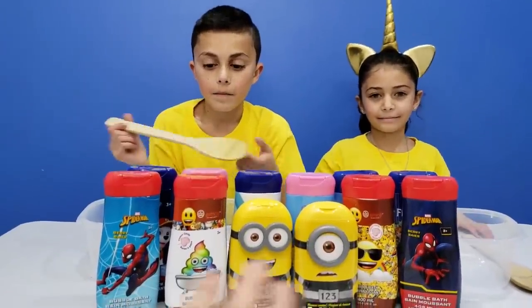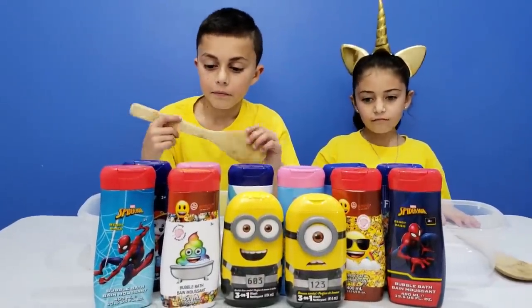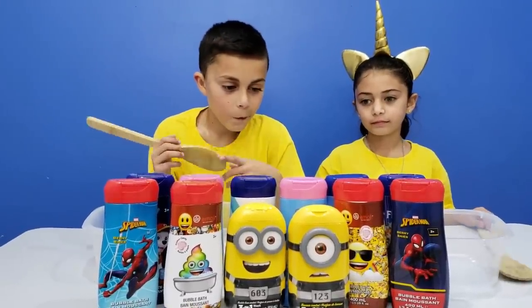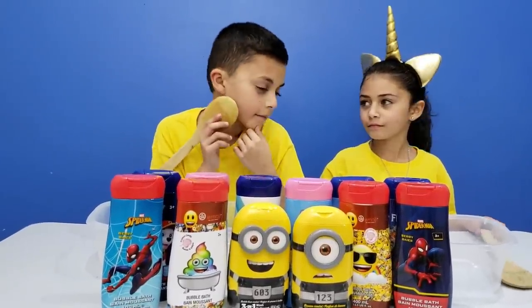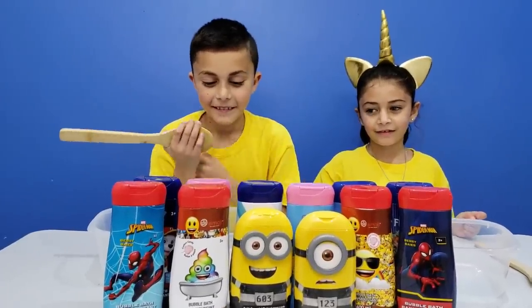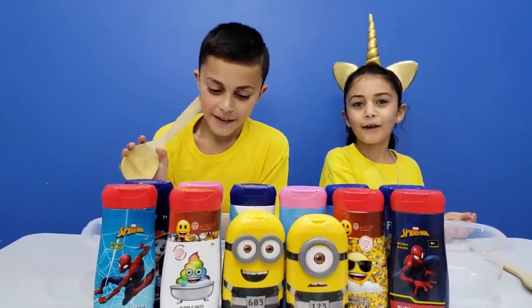Basically, here we have a couple of shampoos. Some have glue, white glue, clear glue, and some have shampoo, okay? So let's see who's gonna pick the right ingredients for slime, okay? Okay, so let's get started.